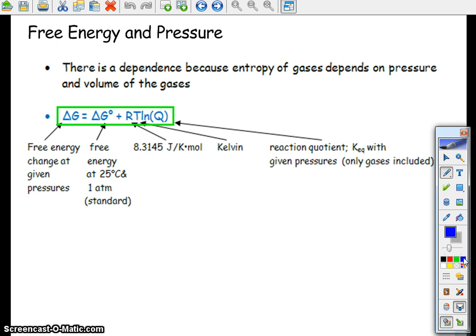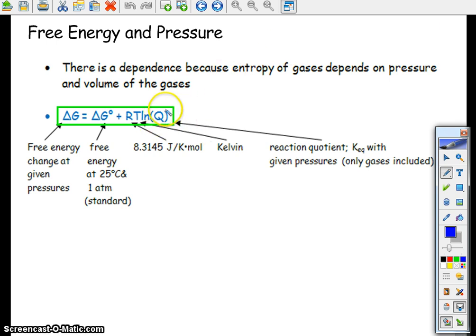So it's not necessarily standard conditions, because standard conditions is 1 atm. It's whatever pressure conditions you're given. And then by your delta G being positive or negative, you can tell, like if it's negative, that means the reaction is spontaneous going forward. So the reaction is going to go forward from left to right to get to equilibrium. But if delta G ends up being positive, that means it's not spontaneous going forward. So where is it spontaneous? Going backward. So the reaction goes backward to get to equilibrium. And that's all for that. And like I said, we'll do a sample at the end.